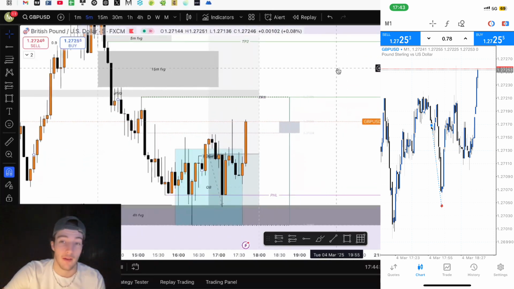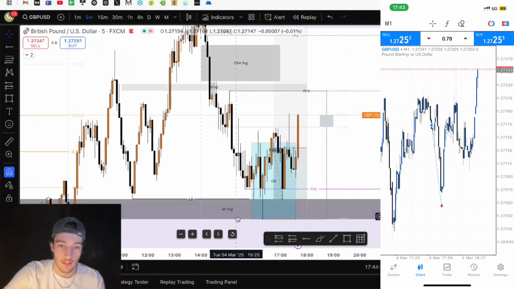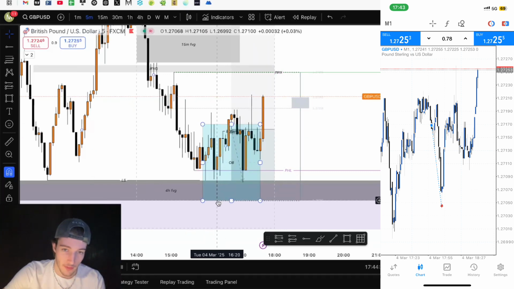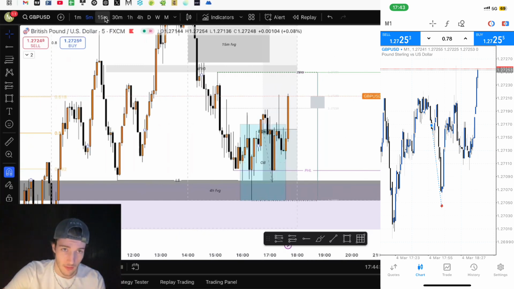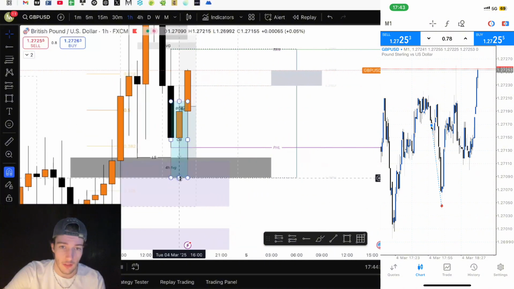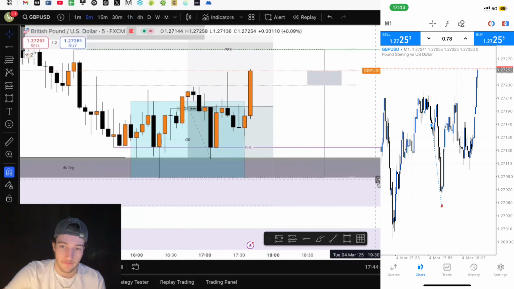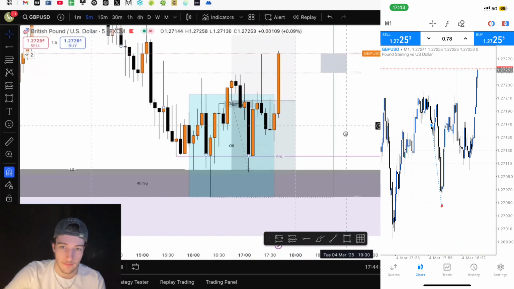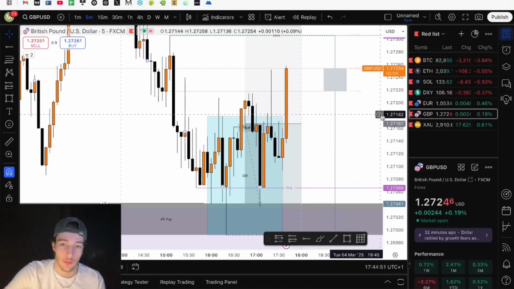So I'm genuinely happy to learn a lesson here, which is that if there is this 4-hour fair gap here, I should have put my stop loss under this low, which was the most recent low, as you can see, this hourly low here. Should have put my stop loss there. The funny thing is that we just barely got stopped out, and direction wise we were correct. I think the setup was okay.